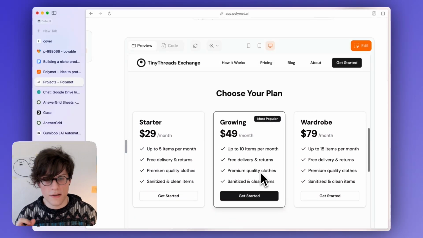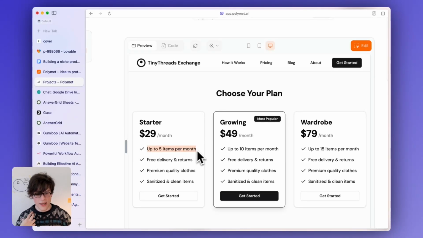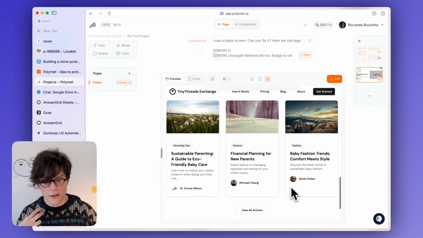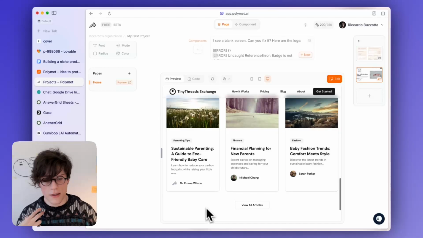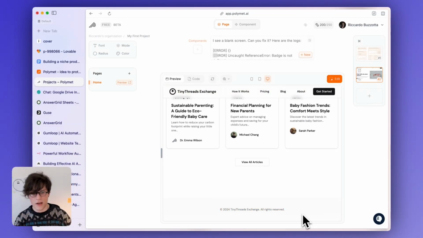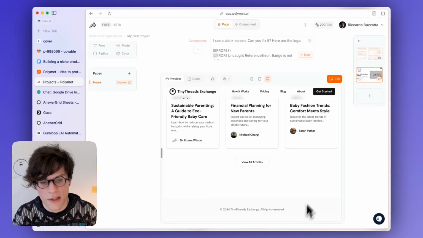And towards the end, it's also showing pricing, which is super cool. Also, I didn't specify the pricing or how to price it. So I find it pretty interesting that it took the liberty to actually create its own plans definition, like 5 or 10 or 15 items per month, the rest being the same, of course. And it also added a blog section, which is super cool. And it's showing me different authors, which I really appreciate. And of course, a simple footer, because, well, I didn't really add a lot of specificity about the project that I wanted it to complete.